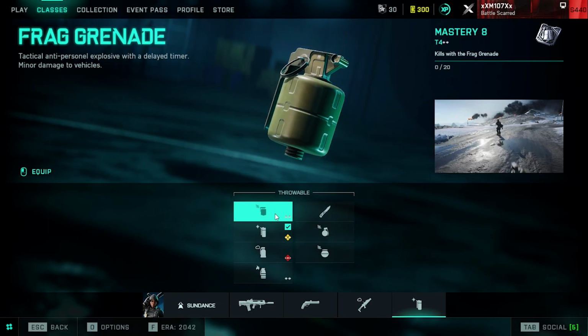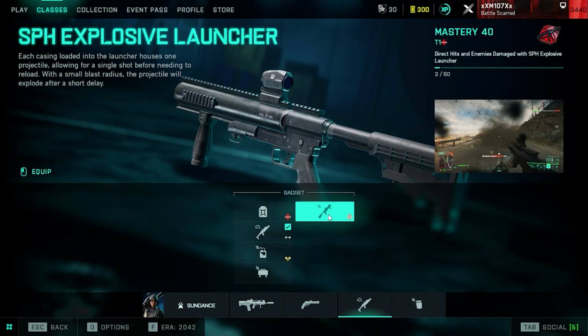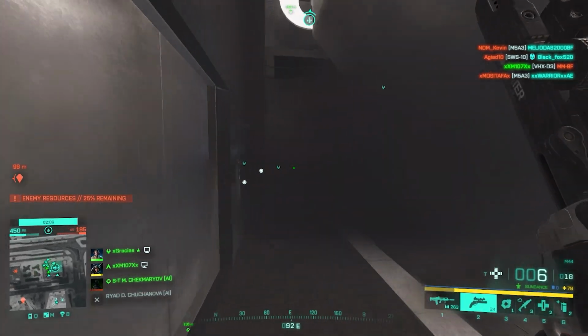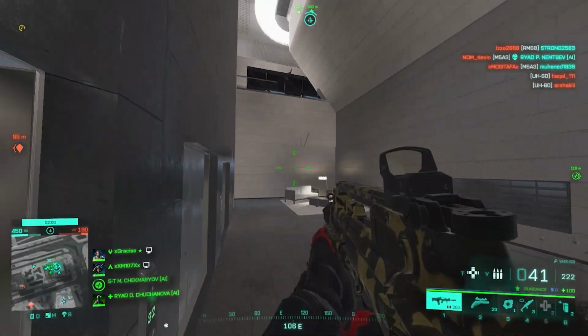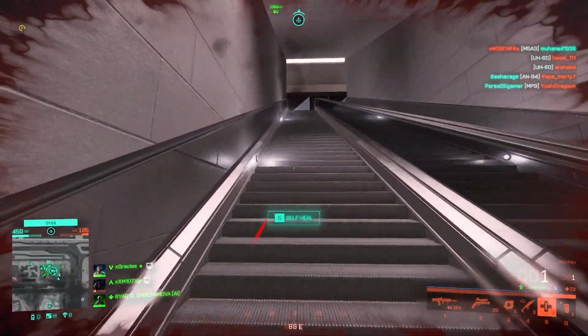But for the ultimate firepower, you can go ahead and have a frag grenade equipped here. You can go ahead and have the SPH explosive launcher, and then you have the scatter grenade as your main gadget as well. This way you have 3 explosive gadgets: the scatter grenade, the frag grenade, and the SPH explosive launcher, and you're basically a moving tank. You can get people from behind cover, you can damage vehicles, and you can be the top gun in almost any given close quarter map.